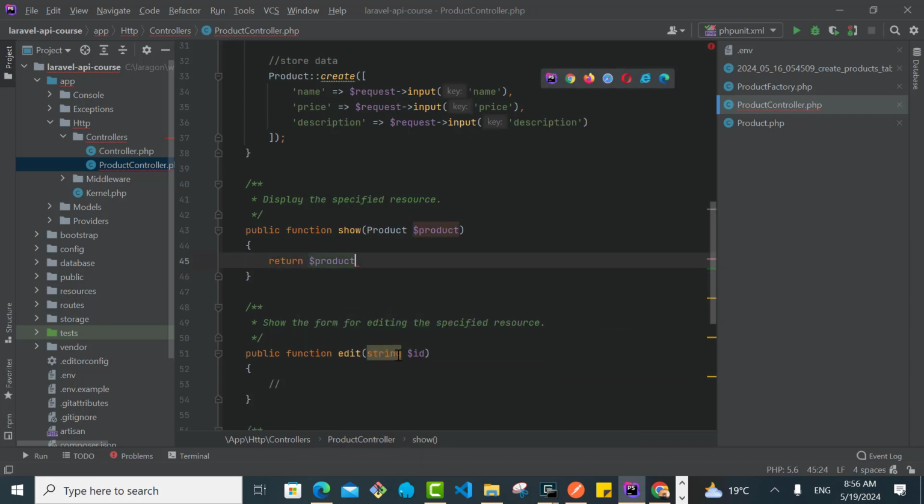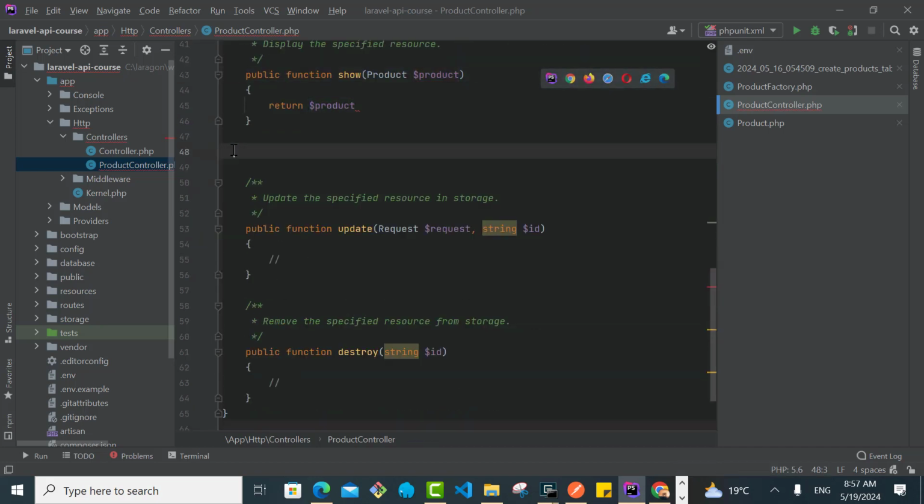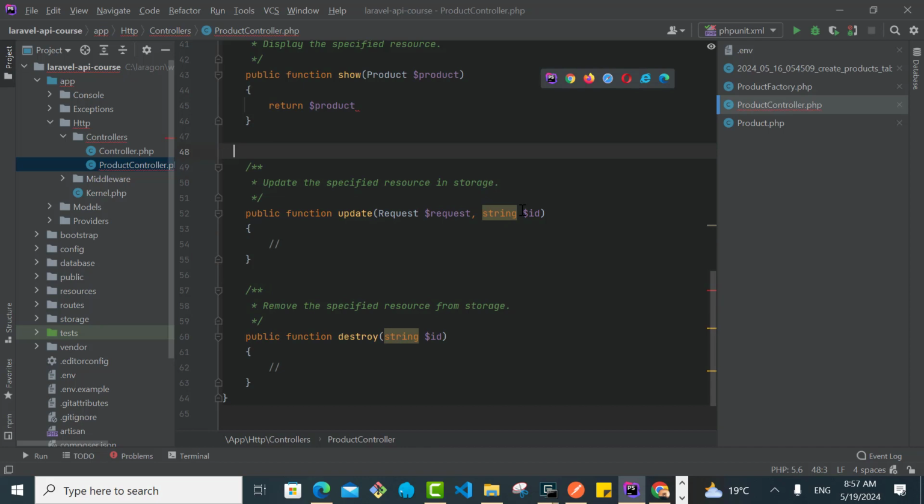That is okay for now. And the edit, we are going to just copy this. On the edit method, edit also will be used to show the edit form, so we don't require this edit method, because we're using the API.